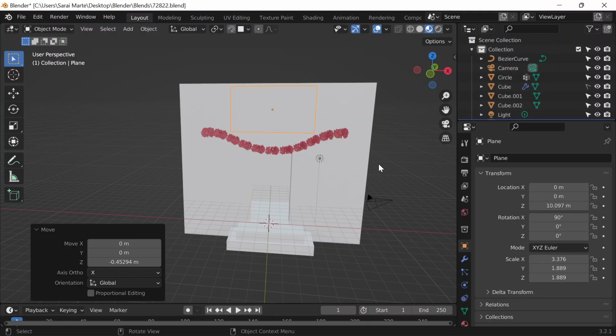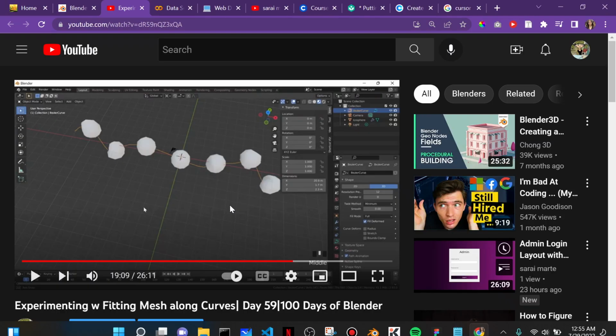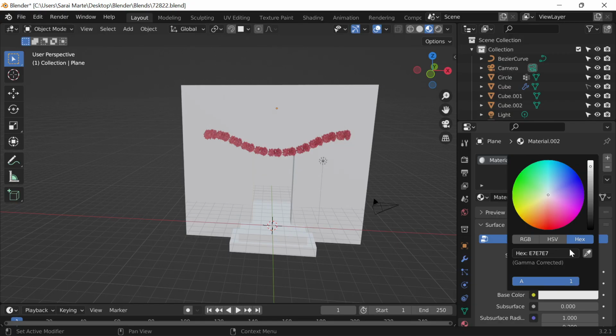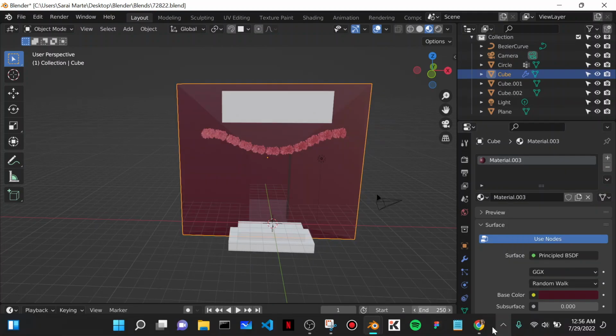I don't even know. Okay, let's get to the coloring of this. So maybe I would want material properties, and then change the base color to be color. Oops, not the side of the cube, but it's not selecting because I just selected it in outliner. So let me do that real quick, or undo that. Okay. I mean the pink is not popping out because of the color, so maybe I should pick another one.